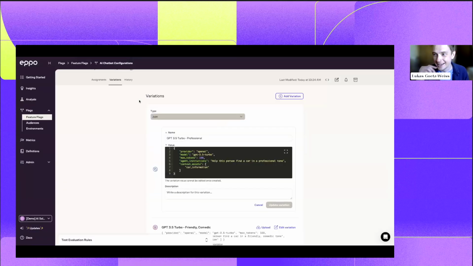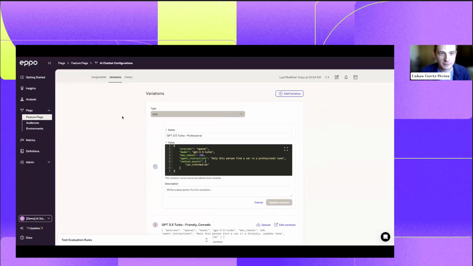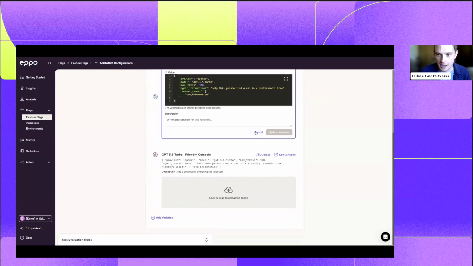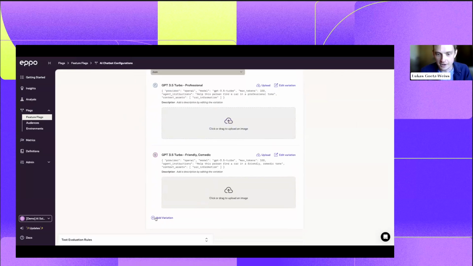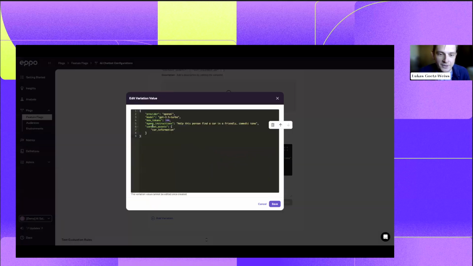So now let's talk about how this can get a little bit more interesting as we think about changing some of these parameters, right? The first thing we'll want to do is specify the change that we want to look at. So I can come here and add a new variation. I can add as many variations as I would like. I already have one set up just for the sake of making this a little bit more straightforward. This is actually going to look the exact same as the last set of configurations.